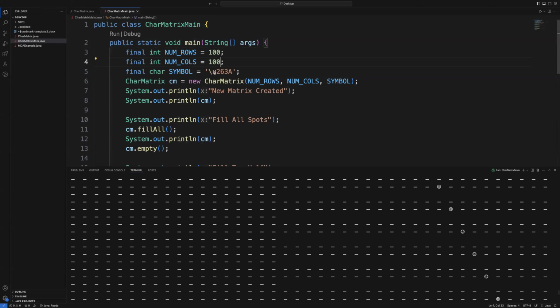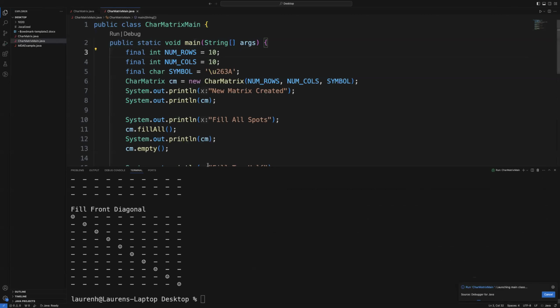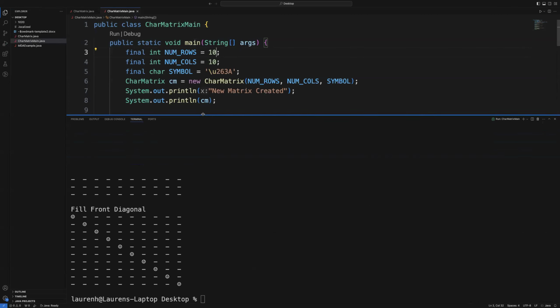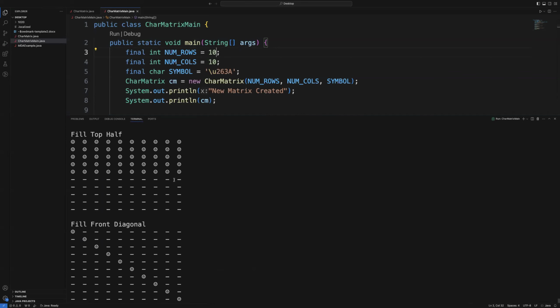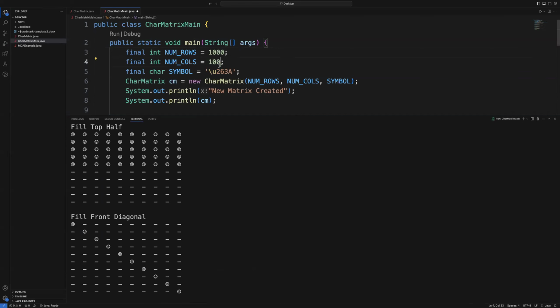We're running out of space. Can we do 10 by 10 nicely? I think we can. Yeah. It's interesting, but it makes sense because it's exponential, right? Every time that you increase this by a factor of 10, it's an exponential increase because first it was 10 times 10, then it was 100 times 100, 1,000 times 1,000, right? It's n squared. So it is exponential and it does make sense.